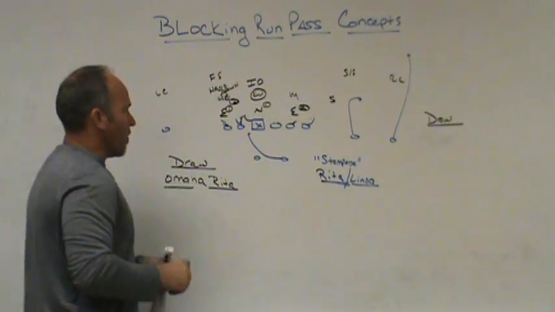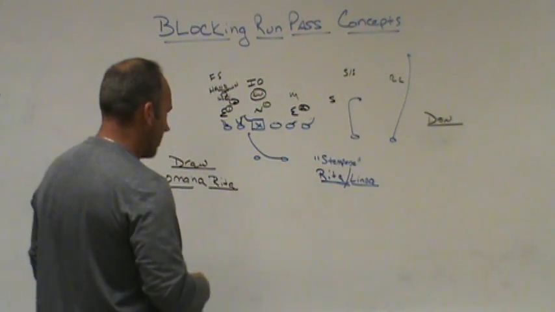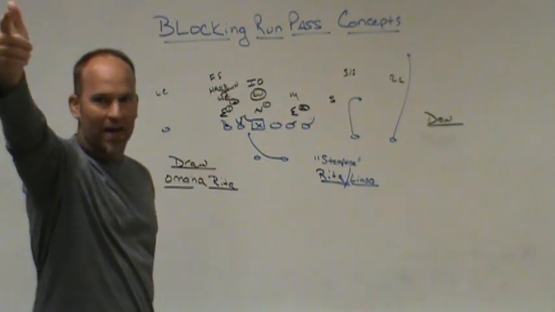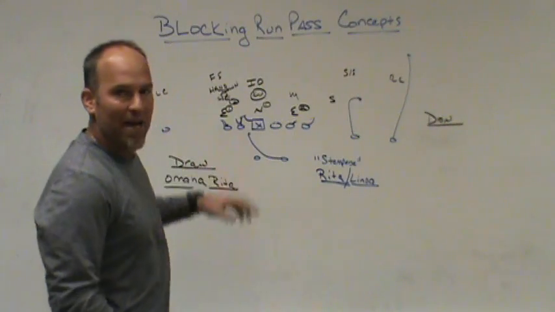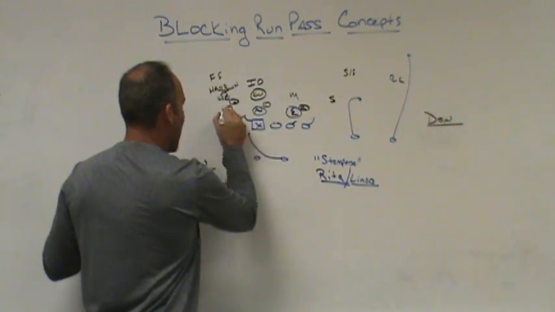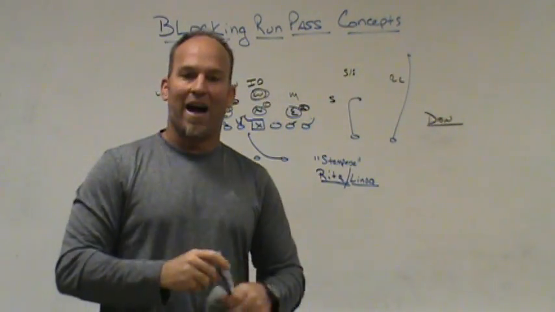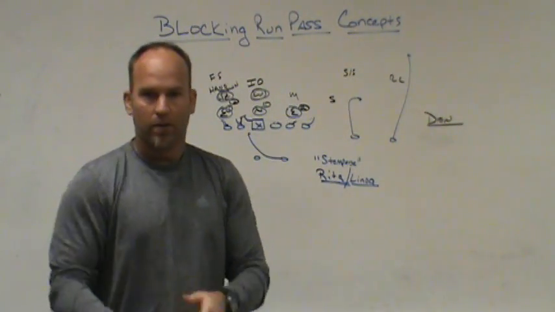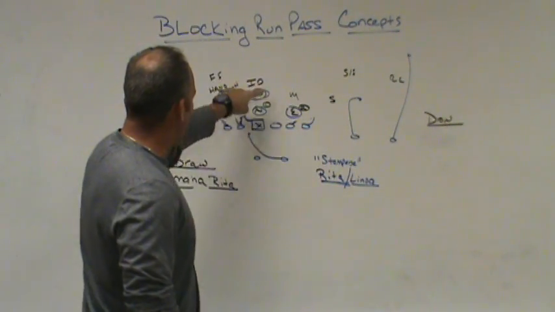So if we had that 3-3 stack look, and we came out and ran Omaha Rita, my center would ID that Will linebacker and say, hey, that's our ID. That's who we're trying to work to. And we're going to treat this other guy here like he's got a hand down. So now technically, we're going to block these 5, because I have 5 linemen to block, so I need to ID which 5 I'm going to block. And then we're going to run past conflict the 6th guy. So if it was 3-3 stack, those would be the 5 I would block.